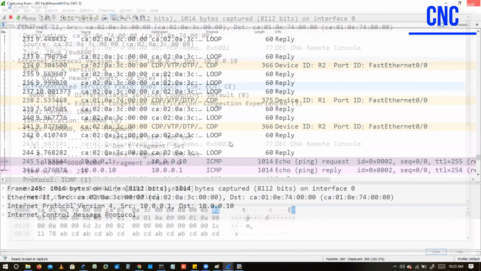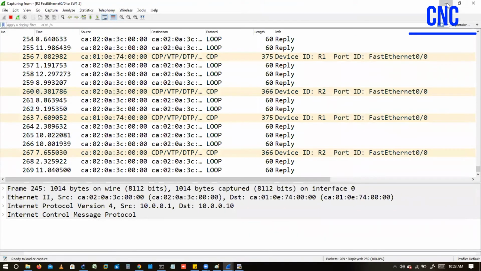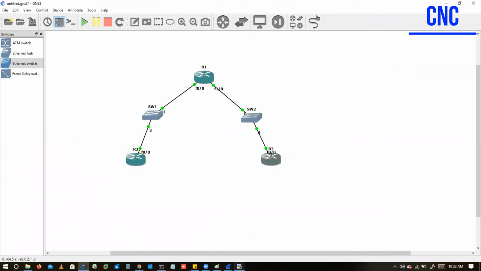So this packet was successful. Now I'll do a small modification. I will go to R1.